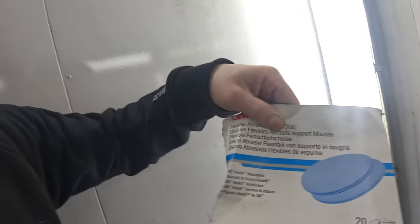And then 2000, I done with these soft foam backed ones, which are okay. They're not as good as the Trizacs, but they do a job. They don't last as long, but they do a fairly decent job of it. And you can use them wet or dry. And then over it with 3000 Trizac wet. So that's the sort of finish I've got.